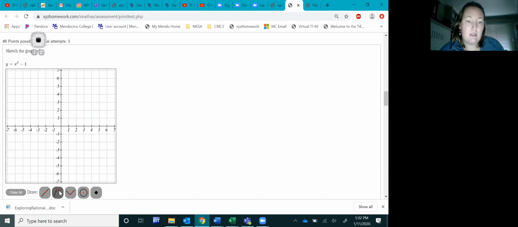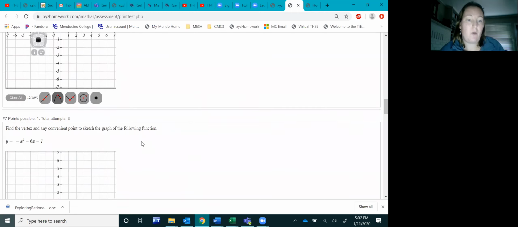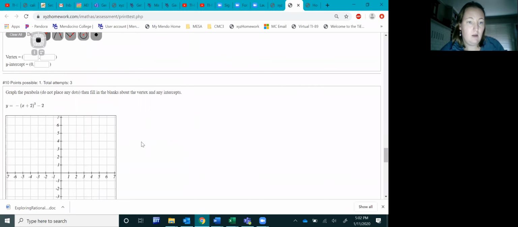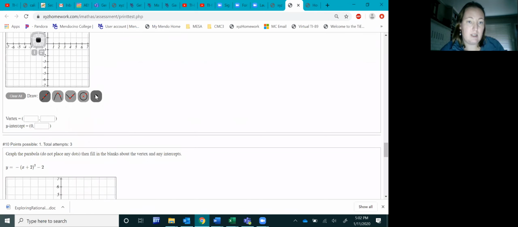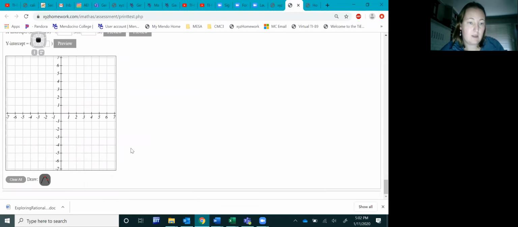But the point is, you have to graph the vertex, so you might have to calculate the vertex and then some other point. And do not put in dots, even though that's here. You just want the 2, and that will make the shape you want. I think that's it for this section.